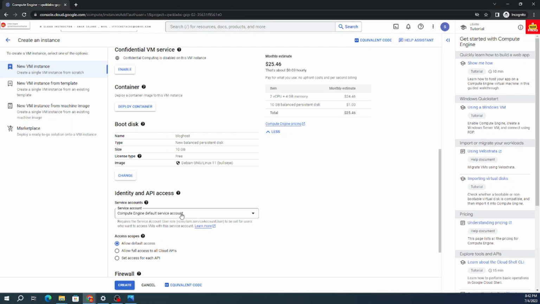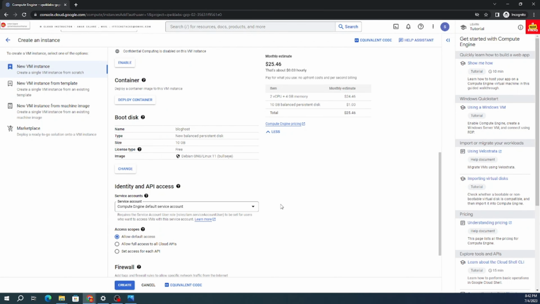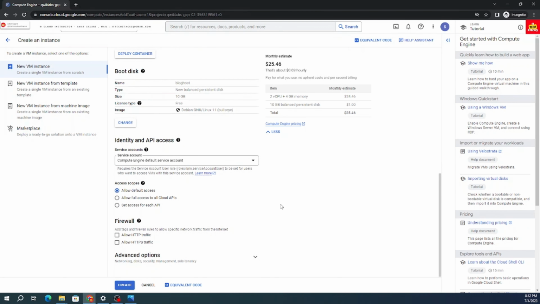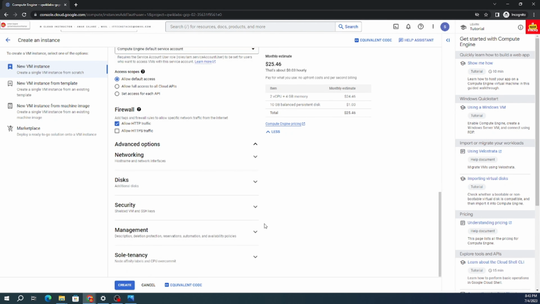We'll learn in different lab exercises how to use these, but for now I'll keep it as it is. For the firewall rule I can click on allow HTTP traffic because we are dealing with a web server.